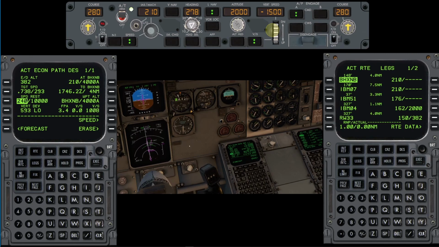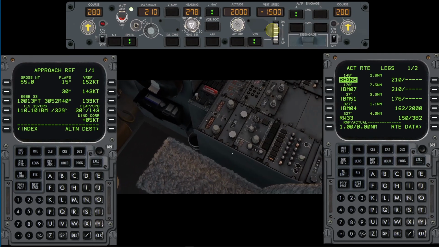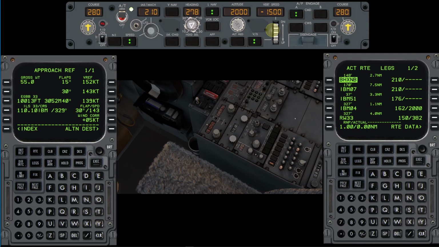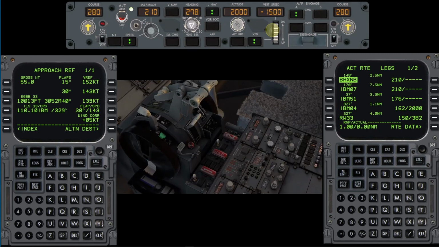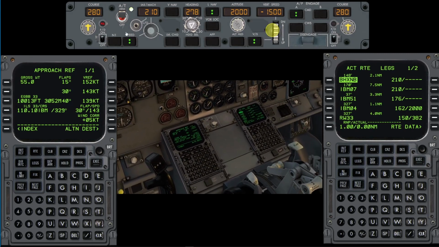I will just keep the LNAV engaged, and we'll just swing it all around. In fact, what I must do is let's go to flap 30, and 110.1 is the ILS frequency. 110.1, and the course is 329 degrees.